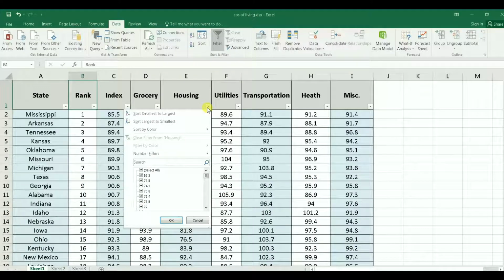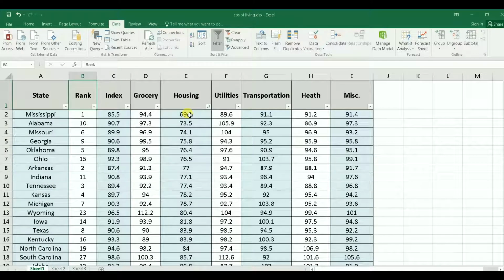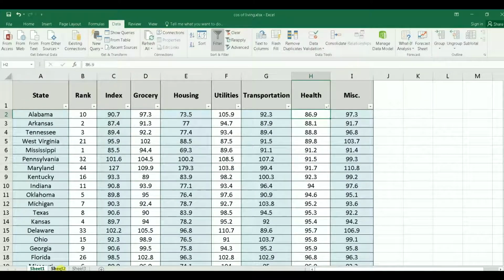So I click on this arrow and then I select to sort the list from smallest to largest. I click on that, and as you see here, the numbers go from the smallest value to the highest value at the bottom, and that's your ranking. See here the numbers are not incrementing as before, because this ranking of states is based on the cost of housing. And you can do the same thing on other columns. So this was a simple example. All right, let's go to the next example.